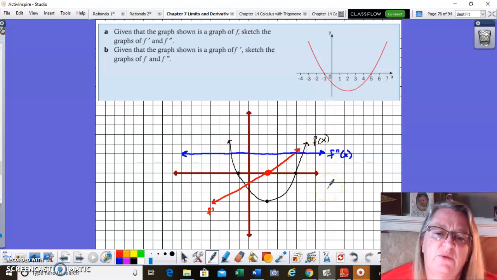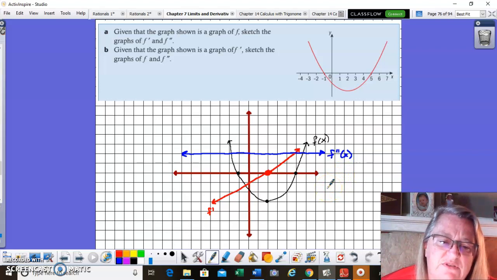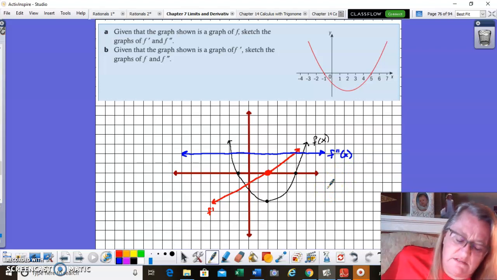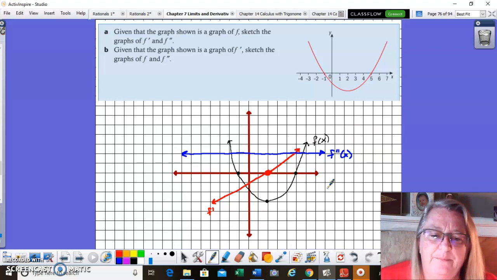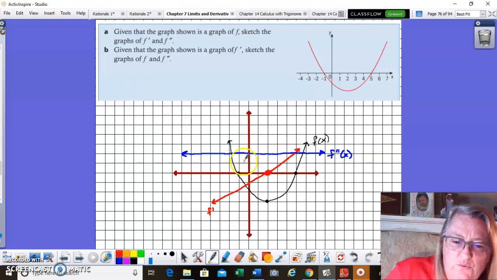And notice this doesn't have any numbers on it. And the reason it doesn't have any numbers on it is because we really just want to talk about the concept as to what's going on with the shape of the graph. It's really not that crucial. The only thing we do pay attention to is that where the minimum was, the x value lines up, but we don't have any y values to worry about here. So that's why I could have placed this horizontal line anywhere in the positive y area.